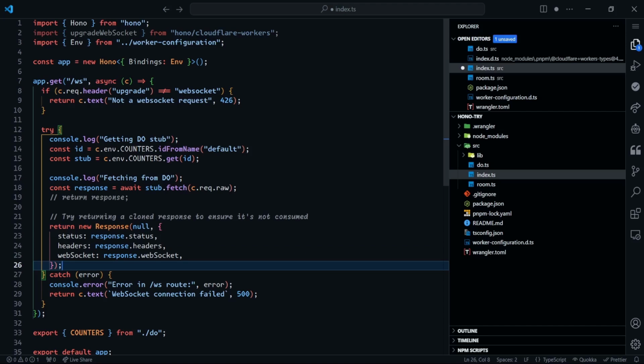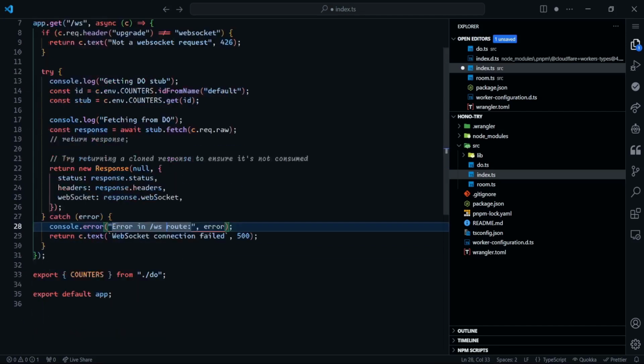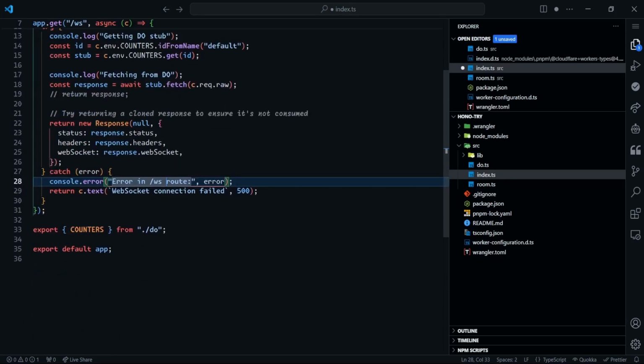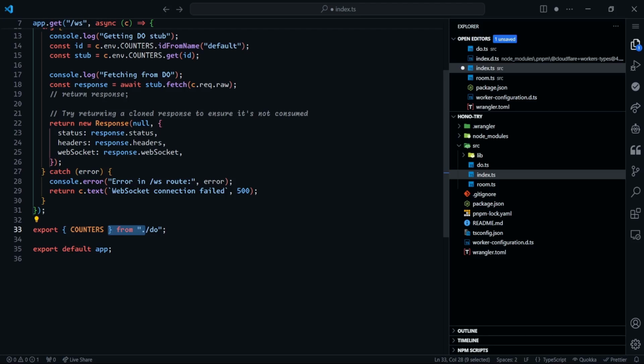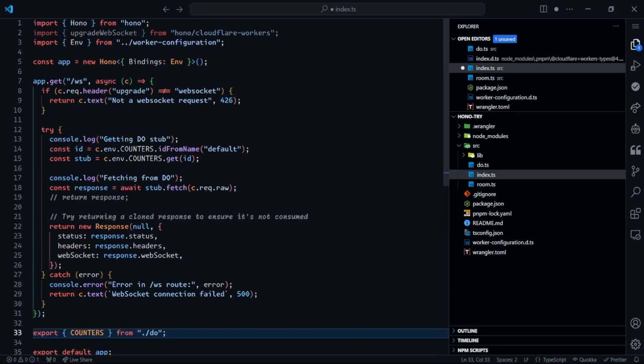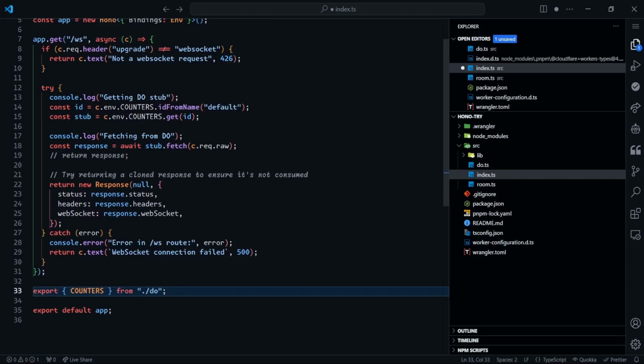This is very easy basic stuff, right? One extra thing that I'm doing is getting these Counters from this file and exporting it here, because this is our point of entry and exit as well. This is the file that is basically doing all of the work, so we want to bring all the code inside of this file and ship it outside. That's basically why I am exporting Counters from the DO file in this index file. So this part is very important for the whole thing to work.